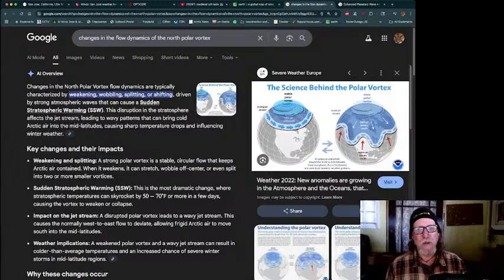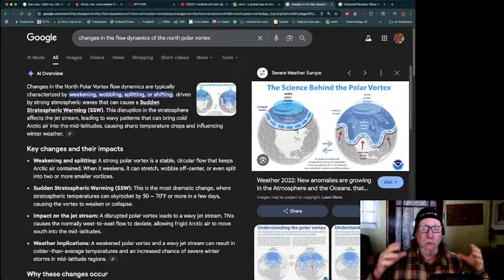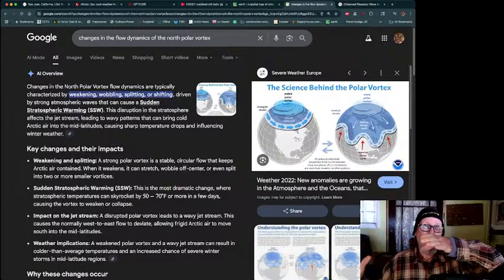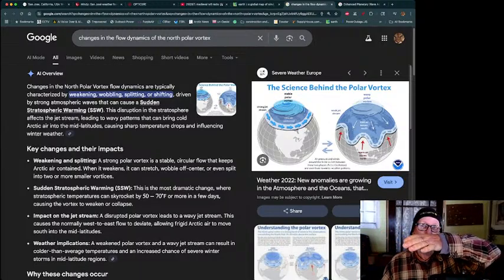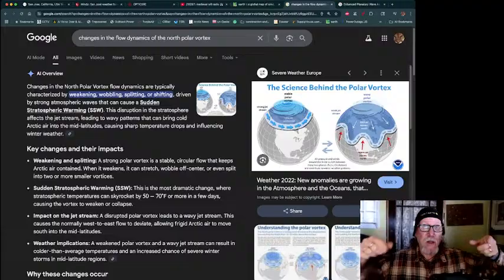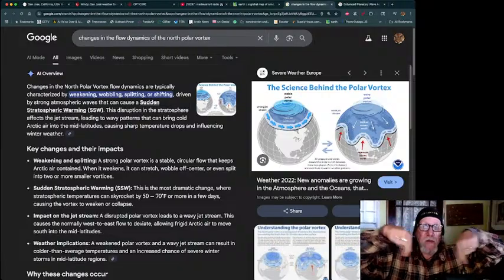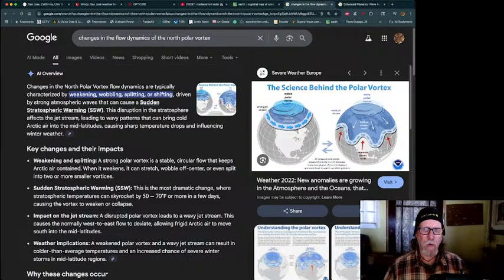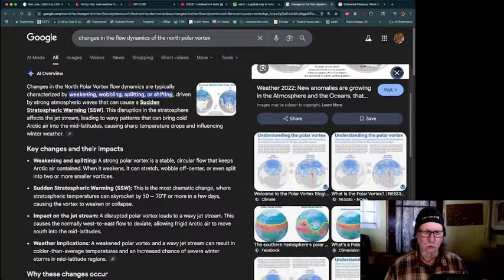The polar vortex does not become wavy as such. It can split and become bipolar, which sounds bad, right? It can split, and it can move. It's supposed to be right around the North Pole, but it can move. It can slide off the North Pole and slide back, and it can also split and become two rotations. And this has been studied quite a bit. In fact, one of these pictures further down, maybe I'll just go ahead and click on this one. I think this one's probably the better of the two.